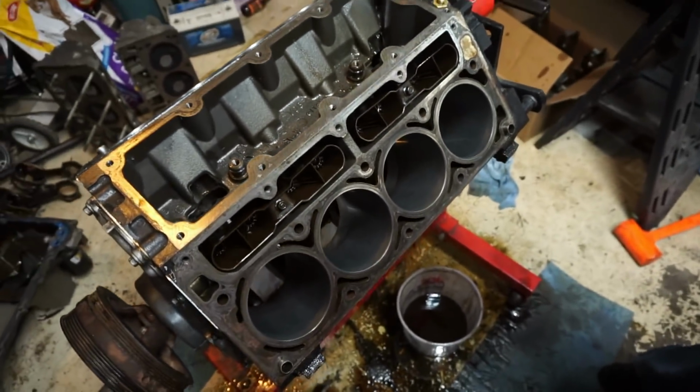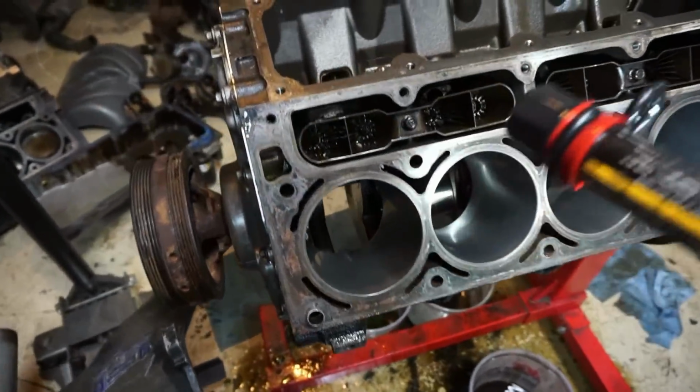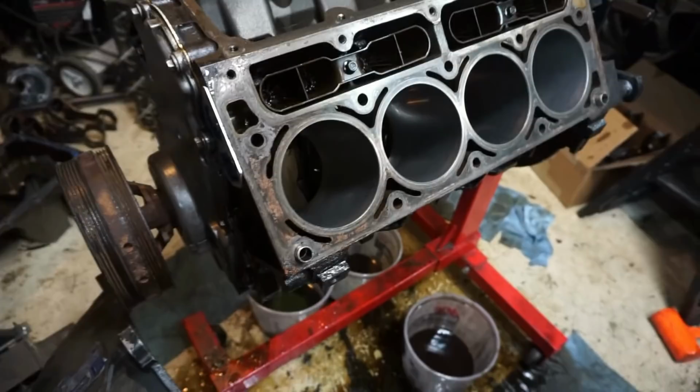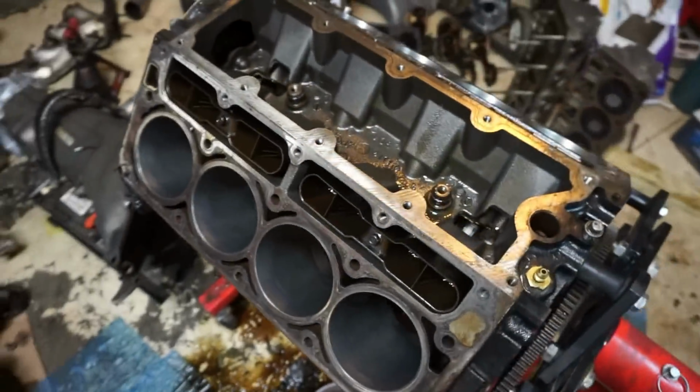So that's where we're at tonight. I'm going to just finish cleaning off the gasket surfaces and wiping all the oil off and cleaning it. And then I'll start to put the pistons in and stuff. But that's kind of where we're at today.